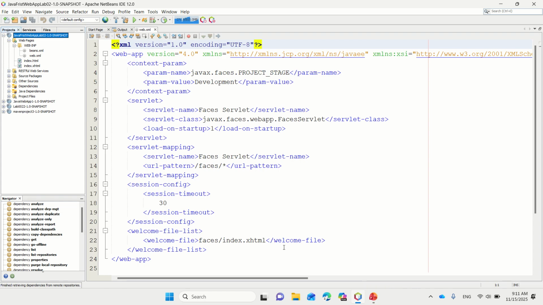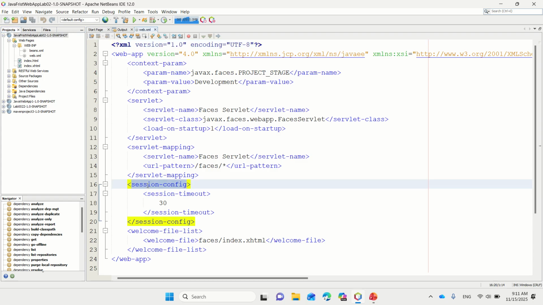So now the framework is created. See, automatically when the framework is created, before we had only session configuration, now we have a context parameter. Then it is in the stage of development, meaning project stage development, which will give a clear description of the error. Next, servlet.